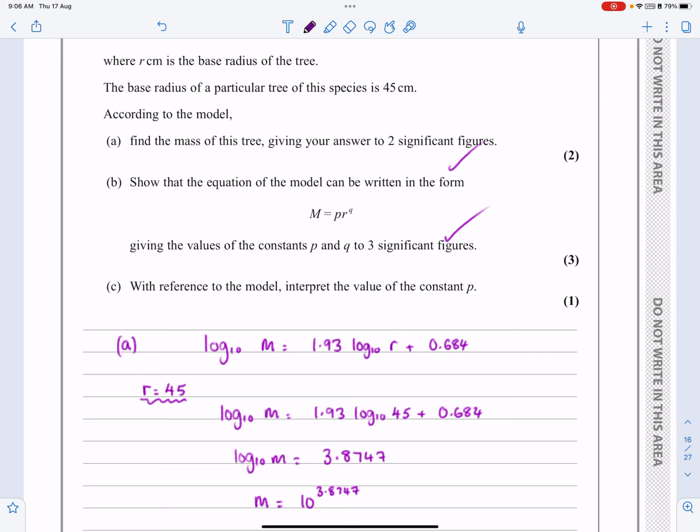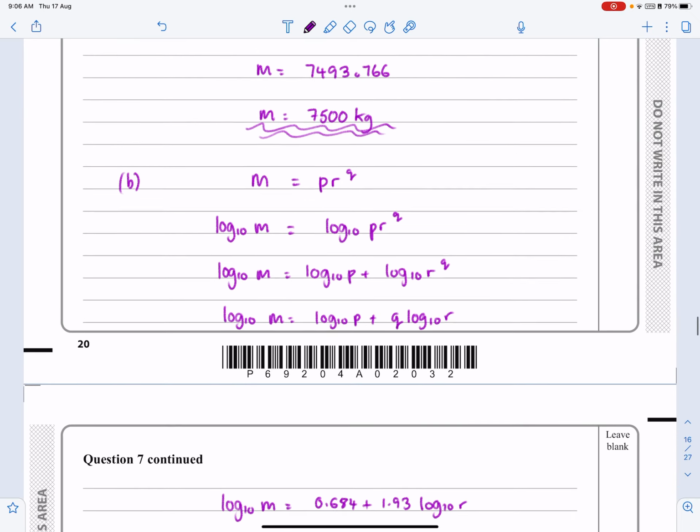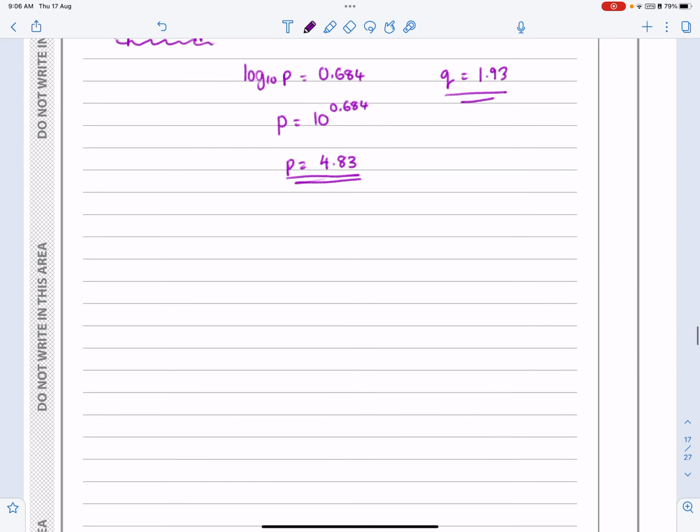And then this last part, yeah, they quite often do one like this. With reference to the model, interpret the value of P. Let's just go back and have a look at what we've got here. So it really is a question with these last parts of looking at the question. M equals P R to the Q, and understanding that what I really want is for that bit to work out to be equal to 1.